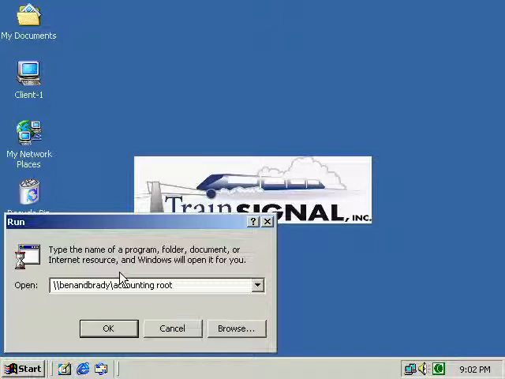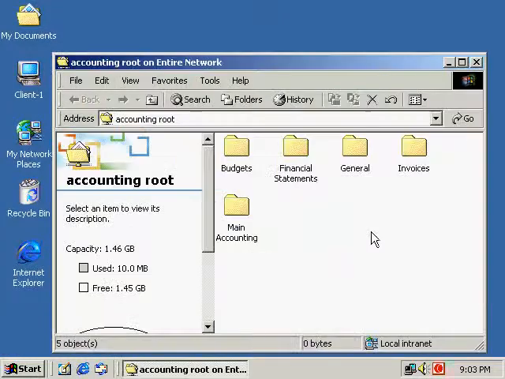Because when you type in SRV11, you're trying to directly connect to that one particular server. When you type in Ben and Brady, now you're specifying you want to go to the domain, and when you specify the DFS root, now you're going to be connected to any server that has a root replica for that particular domain DFS. We'll demonstrate this in a second, but here's another way we should be able to connect to this root. It's not a replica yet. Okay, no problem. It opens it up, exact same place. There's no difference as far as the information that we're seeing.